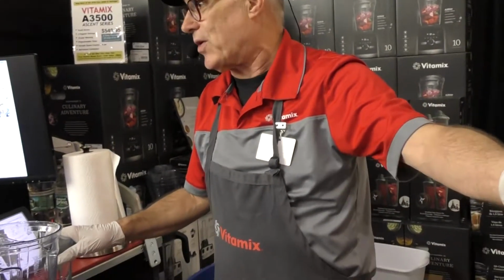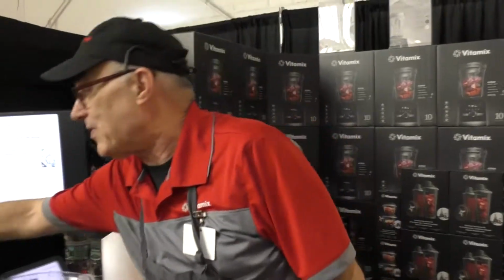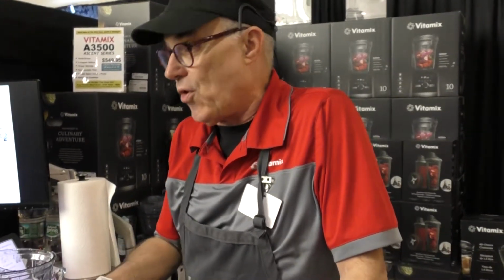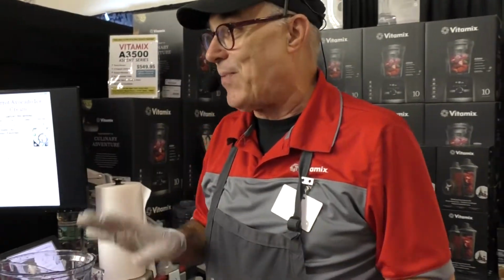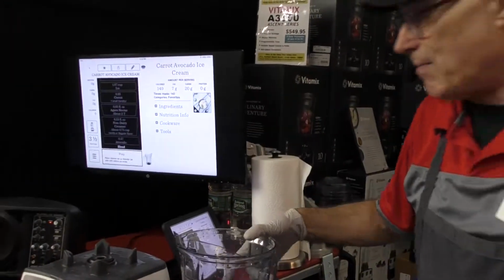Now those cost extra normally, but at the fair, no extra charge. So you get all the upgrade. You get this nice cookbook. This perfect blend system is $100 normally, $69 for people who already own the machine, but free when you buy the machine. And then on top of that, it's a 10-year warranty. We divide it into 5 payments. No extra charge for the division. It's just the cost of the machine plus tax divided by 5.